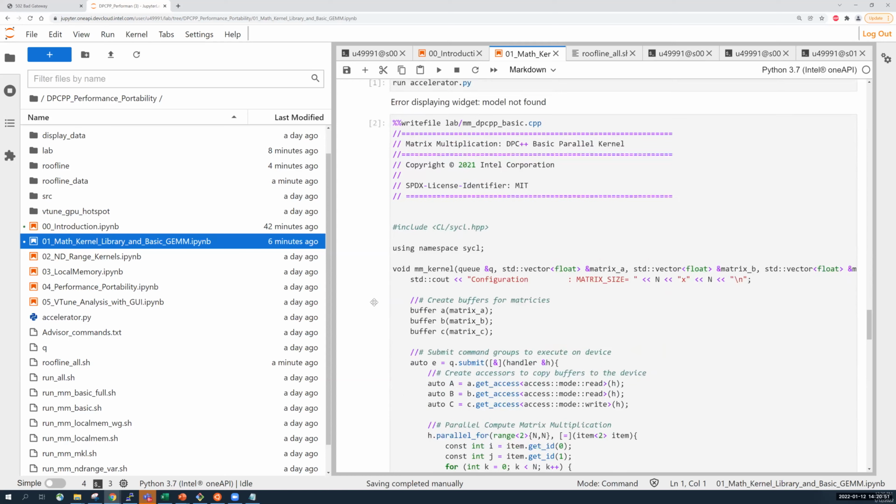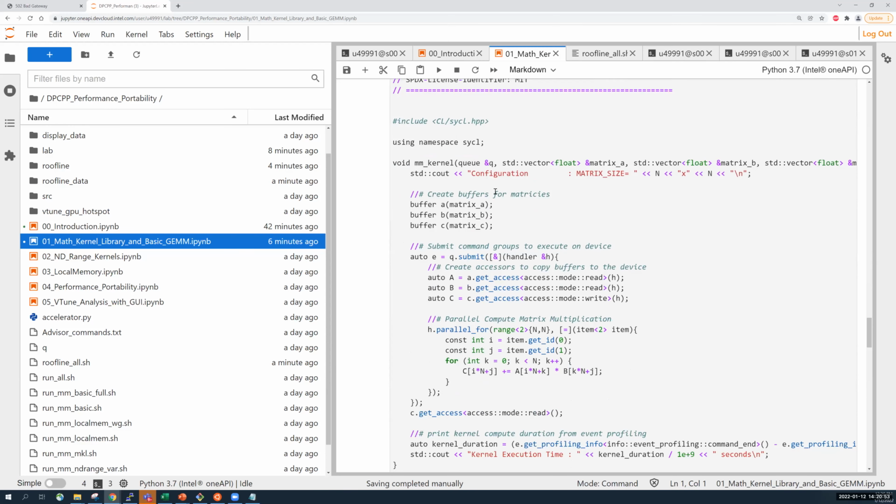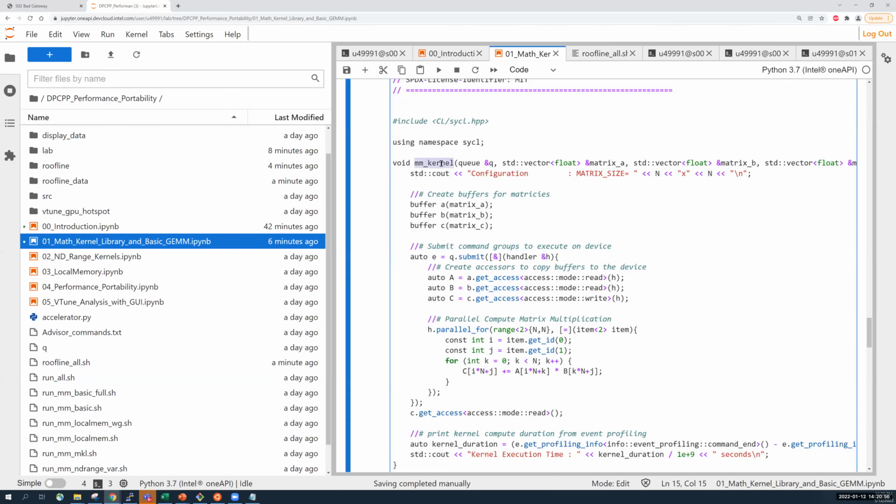So the code for that, let's do a quick code review. Again, this particular kernel function will take in inputs matrix A, B, and C, and we create buffers for A, B, and C, right? And once we create them, we actually have to submit this command group to the device. The way we do it is using a queue submit. The first step is to create 3 accessors, and the first 2 are the input matrices, which are read only, and then we have a write only access mode for the accessor.